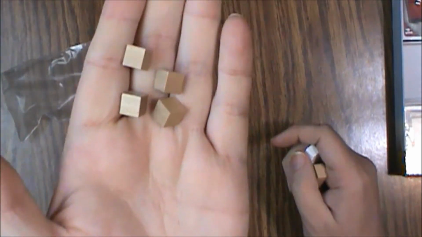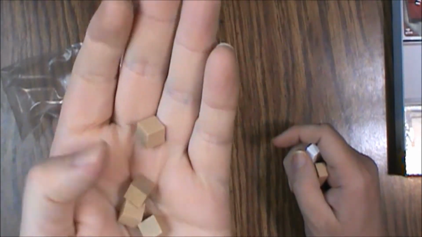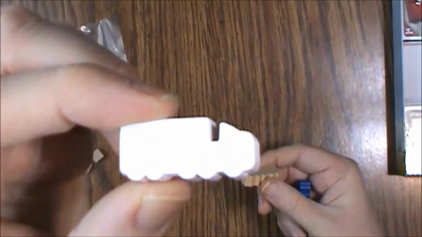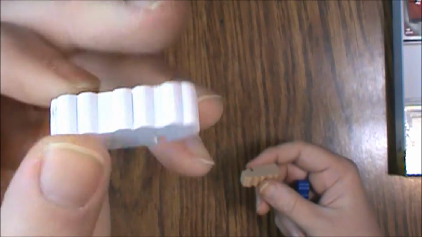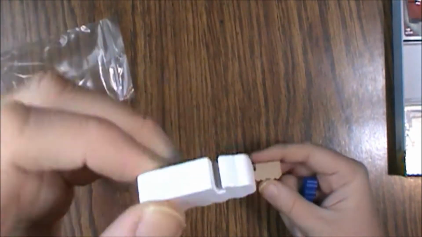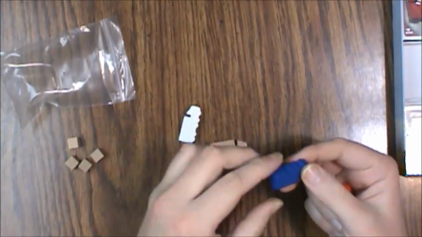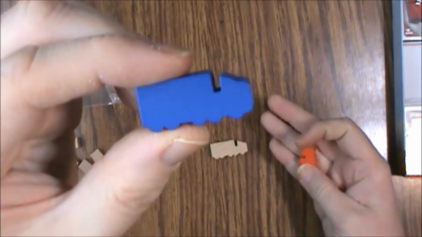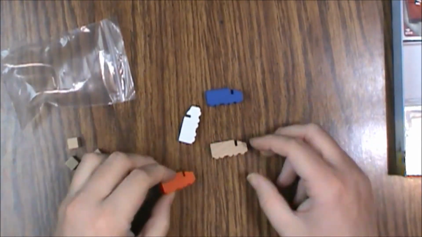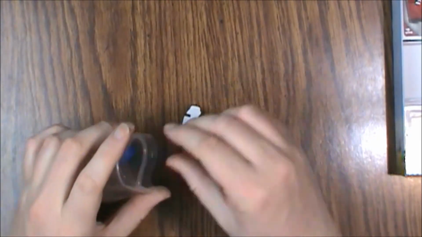There's our 4 cubes. These are slightly larger from the look of it. Just wooden cubes. Pretty easy to replace, I think. Then we've got our 4 trucks. We've got white. These are very specific looking, so if one of these is missing, it might be fairly difficult to replace it without buying another copy of the game. Then we've got natural and blue and finally orange. So pretty standard colors. I think they were just lazy and cutting corners with the natural one, but still looks cool.